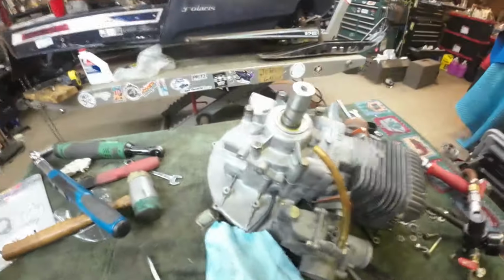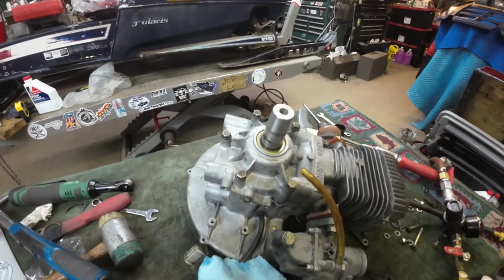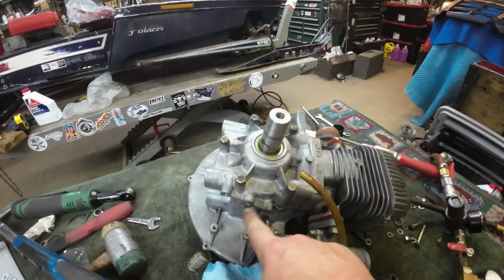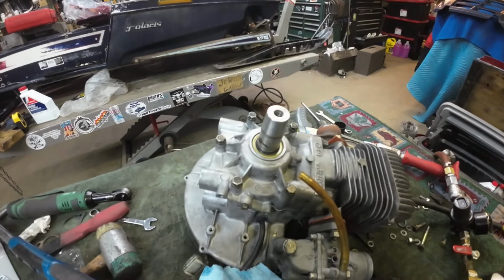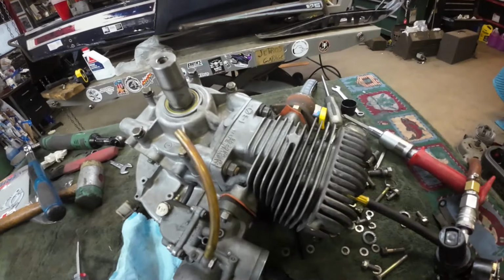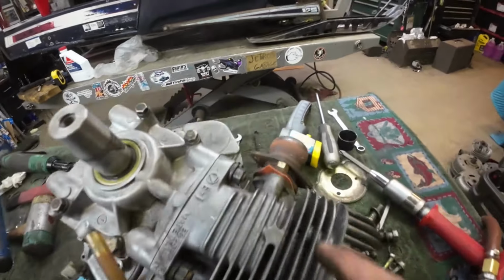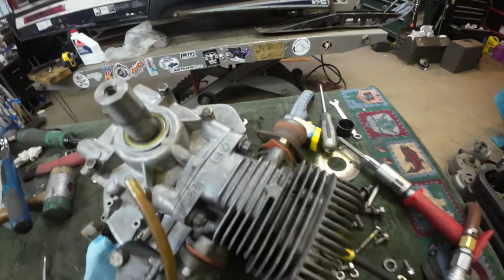Pressure testing it. Super homebrewed this time, even more homebrewed than normal. So down here, this is where the fuel pump mounts. It mounts right to the crankcase, so there's no hose nipple. So I just blocked it off with an M6 bolt and a flat washer. For the carb, I didn't have the right size anything, so I just made a rubber gasket out of some soft red rubber. Same for the exhaust. Tighten them down under the flanges.